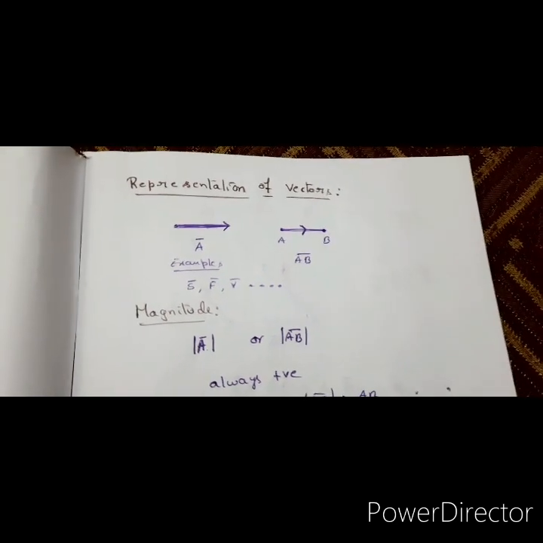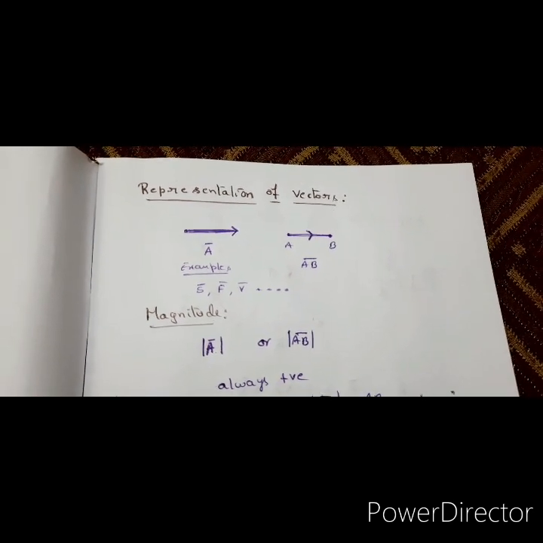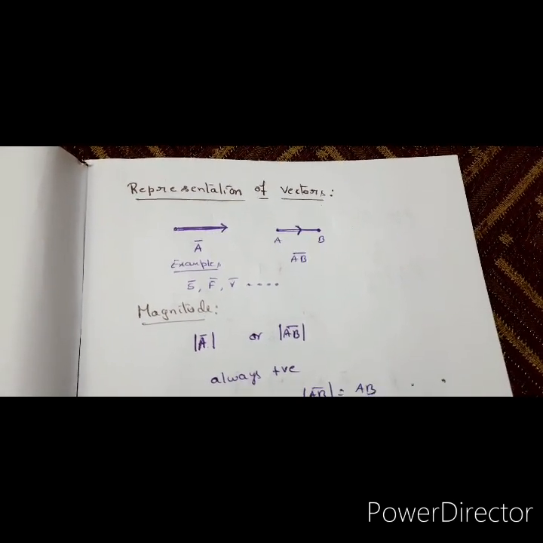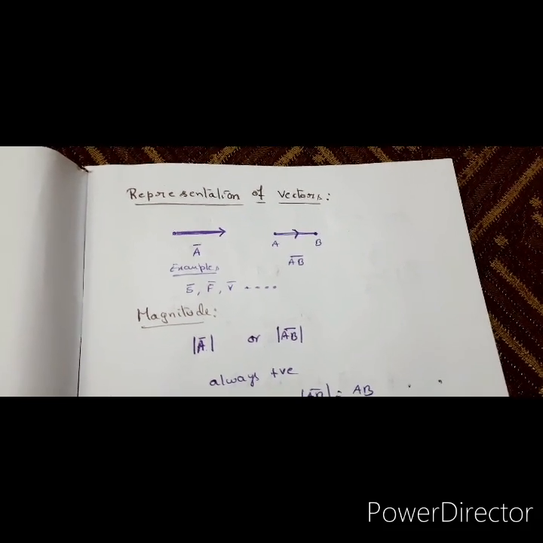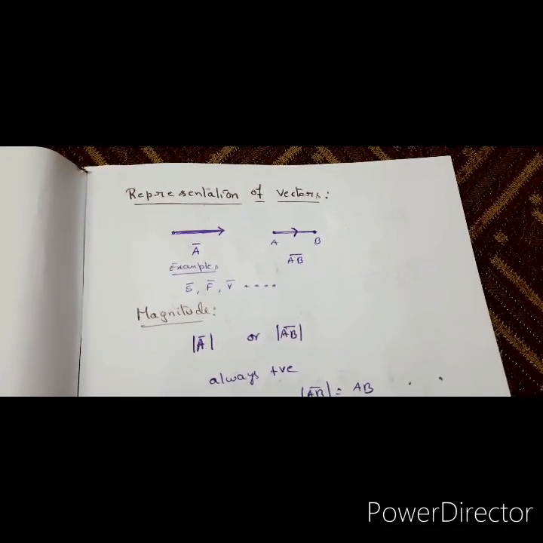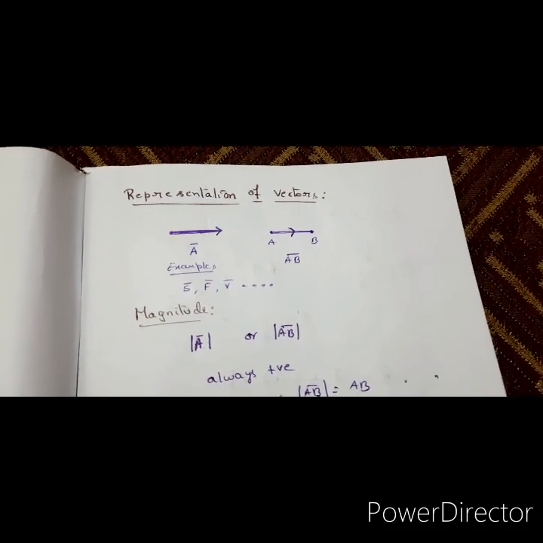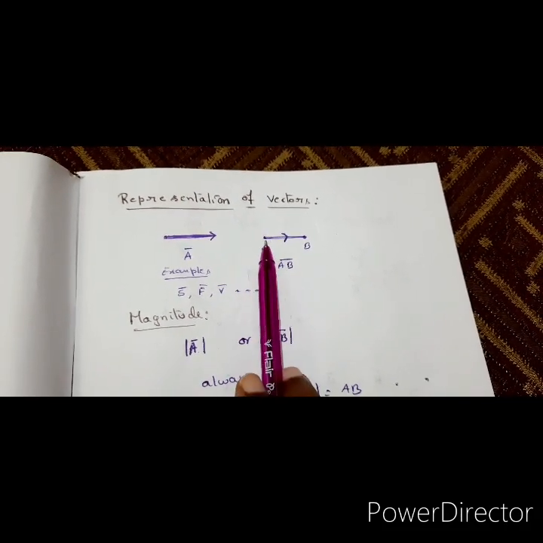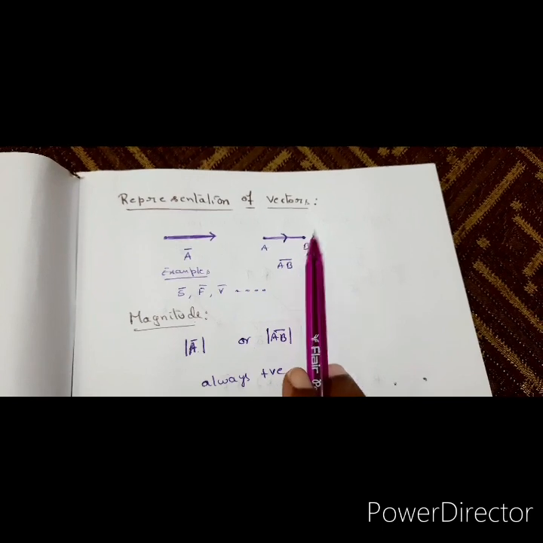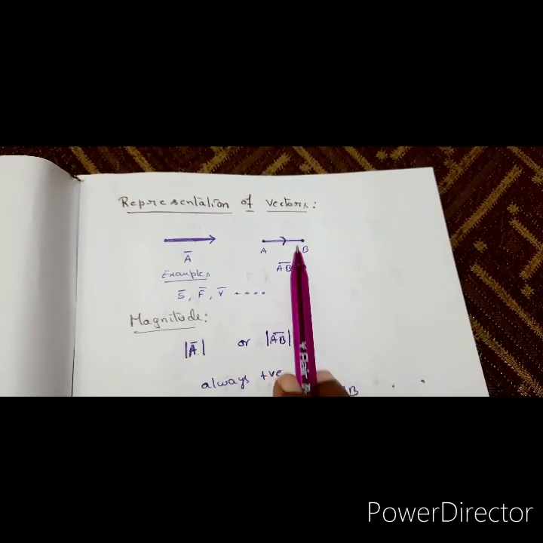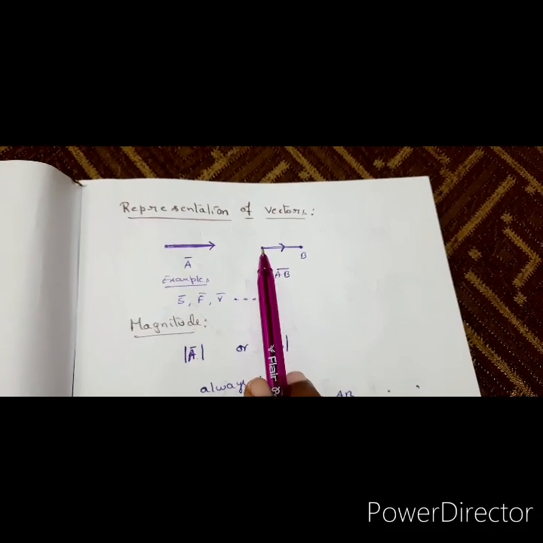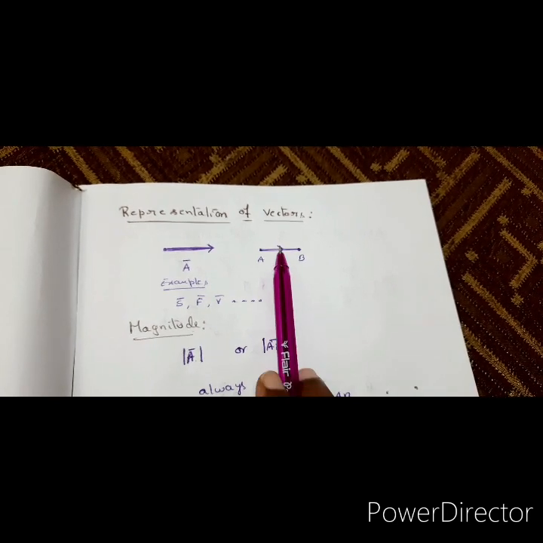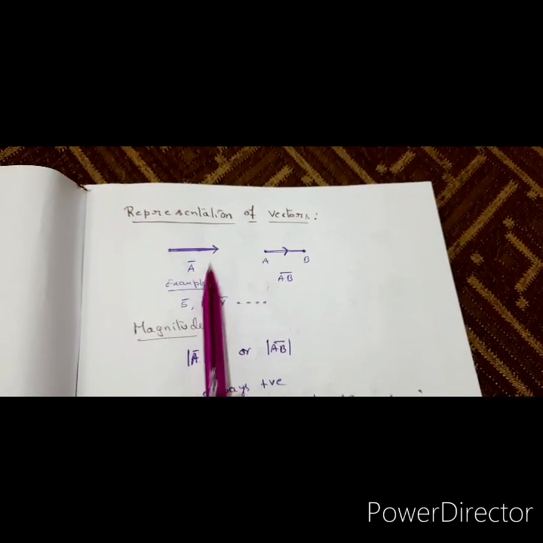Now, representation of vectors. I know you are all very familiar with this. A vector is represented by an alphabet with a bar on its head, or it can be an arrow mark, or with two alphabets put together, each alphabet representing a point, the initial point. Here it is the initial point and this is the final point or terminal point, where we call this a head and this a tail. And with a bar on the head of A and B put together, that represents a vector like AB bar or vector A bar.